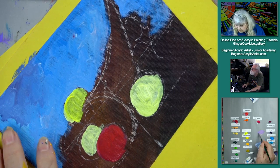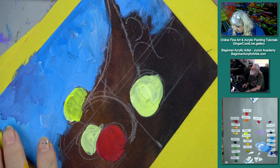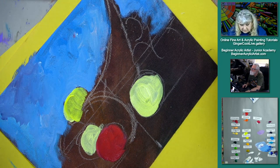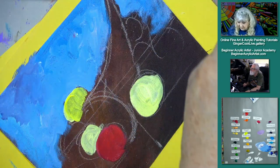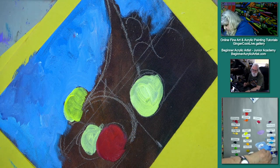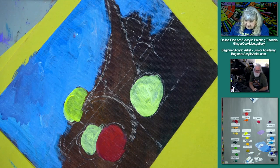From that standpoint, well, you know, I didn't put the burnt umber out. Oh, strange me. There you go. Something that has a lot of brown in it, I need it. That's how good you are. That's all right, that's there now.